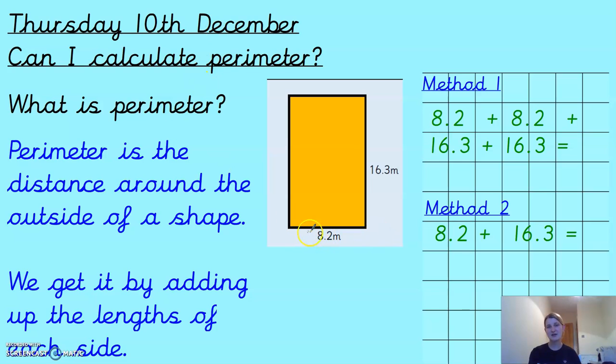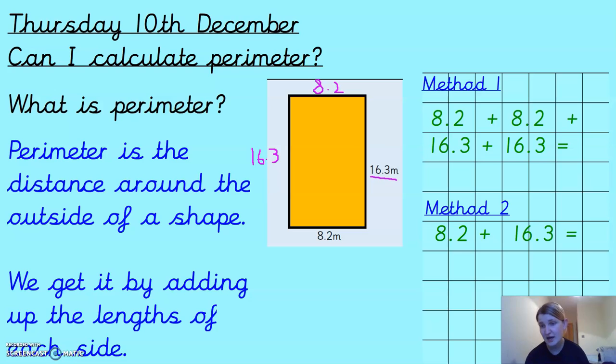All right, so if we start by looking at the perimeter of rectangles, you can see here I've got a rectangle with a width of 8.2 meters and a length or height of 16.3. Now, the good thing about rectangles is if I know that this is 16.3, I also know that this is 16.3, as they're equal. Same goes with this one. If I know this is 8.2 meters, I know this one is 8.2 meters because, again, they are equal. All right. So 2 methods to calculating this, and you can see which one is your favourite, which one you think perhaps is the most accurate or the quickest for you.